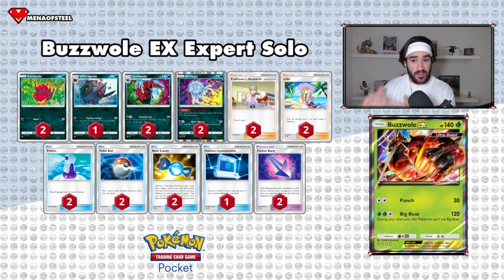Overall, this list is not only consistent at what it's supposed to do, but it counters everything that the Buzzwole list is trying to get done, while abiding by both the task of only darkness type Pokemon and 3 diamond or less. Hopefully this list works for you as well as it did for me, and stick around for the gameplay for a better idea on how the deck works.